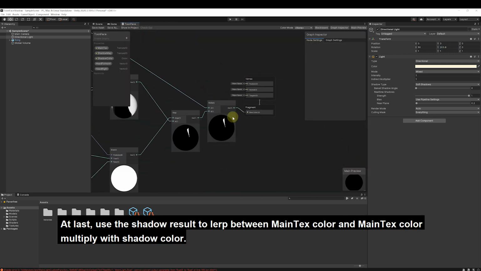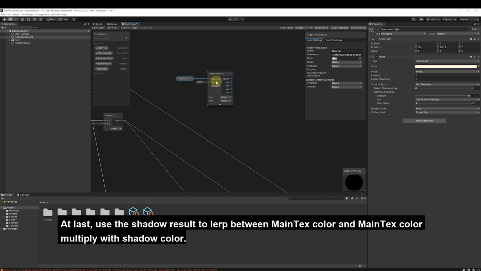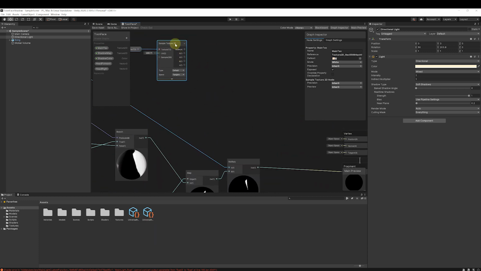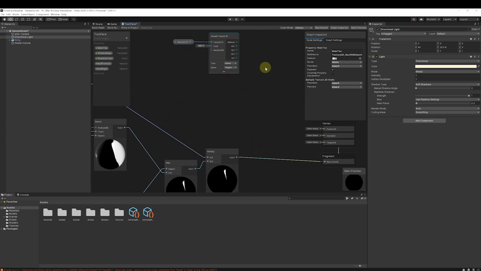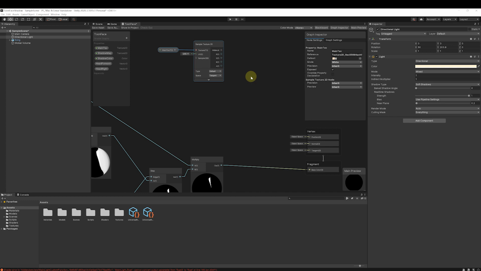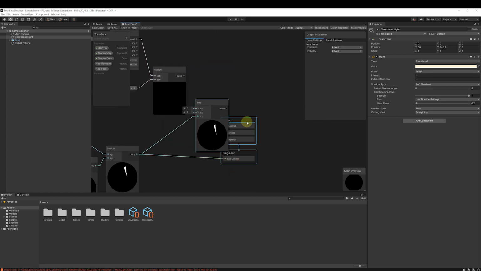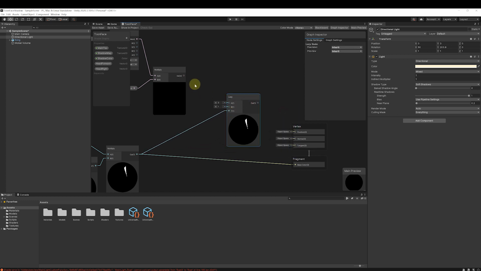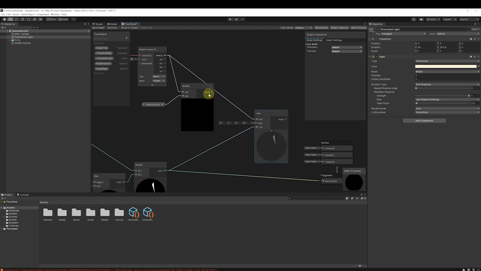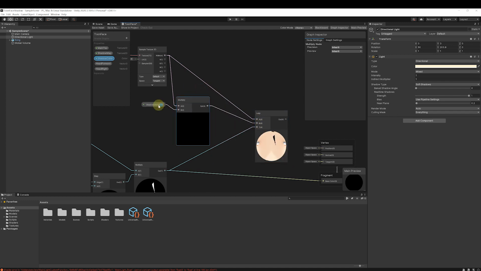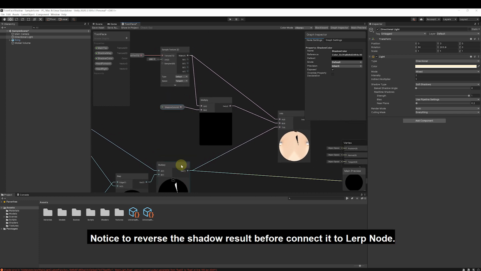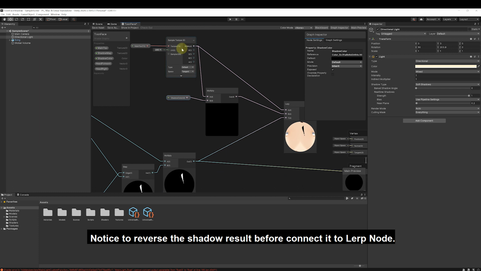At last, use the shadow result to lerp between main text color and main text color multiply with shadow color. Notice to reverse the shadow result before connect it to URP node.